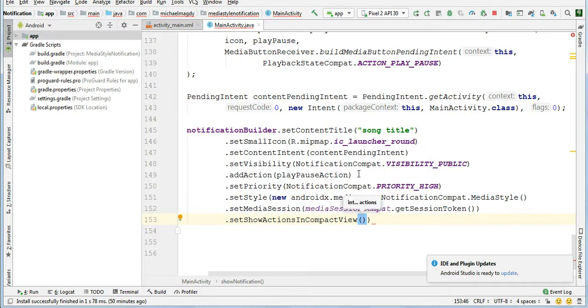We will pass 0 because we have only one action. If you have more than one, like 4 or 5, you are allowed to select 3 of them to preview in the compact view of our notification.